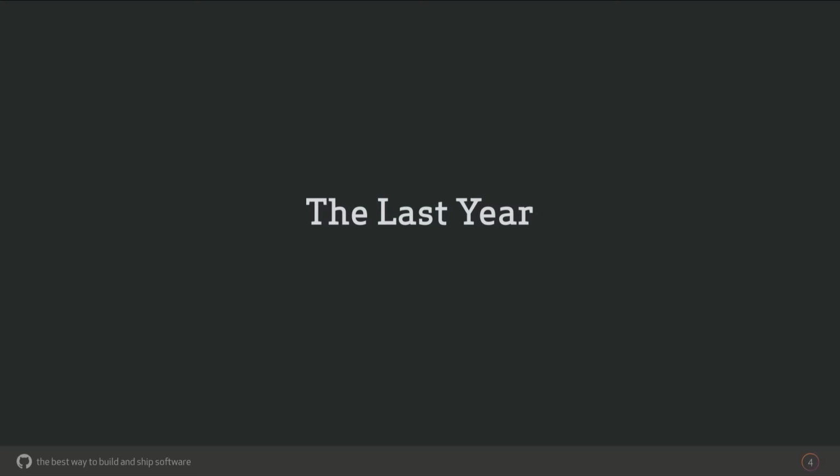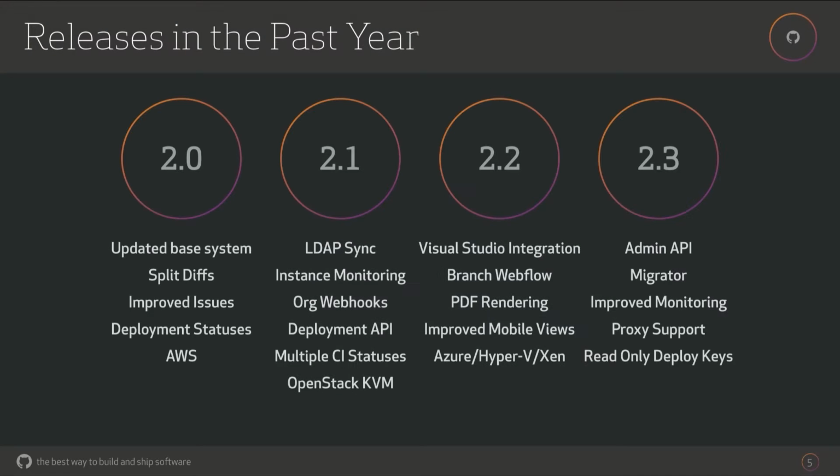So now I'd like to talk a little bit about the last year, because it's been a big change for GitHub Enterprise. For our older customers, I'm sure you'll remember the versions before this. But as Chris mentioned earlier today, we had a really big ship last November, and that was the 2.0 release. It was a complete rewrite of the product and a relaunch of the platform. And so we changed the version number to 2.0 to indicate that to everyone. It brought a lot of great changes, and it provides a really solid foundation to build upon. Since that time, we've released a release every quarter. As you can see here, 2.1, 2.2, and 2.3, with all the specific features under each one of them.